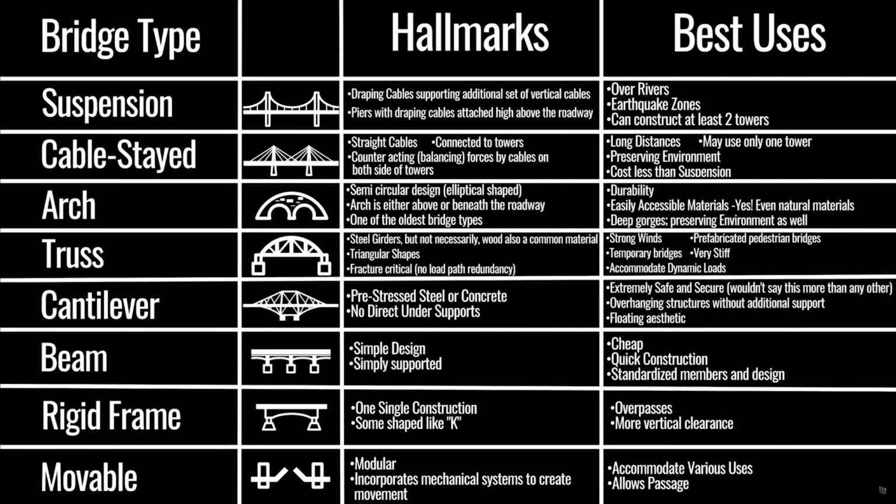What is the same about all these different bridges? All of these different types of bridges are essentially doing the same thing. They're carrying load and they're transferring it to the ground. They're just accomplishing it in slightly different ways. So how do you make sure a bridge stays up for a very long time?